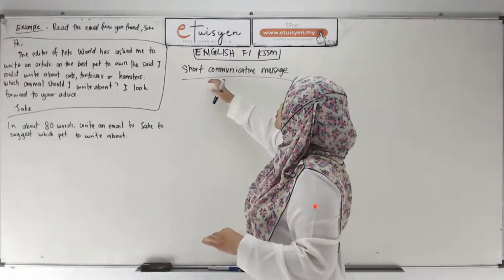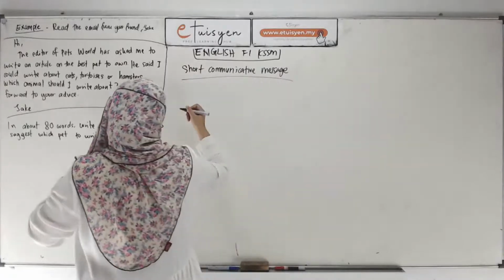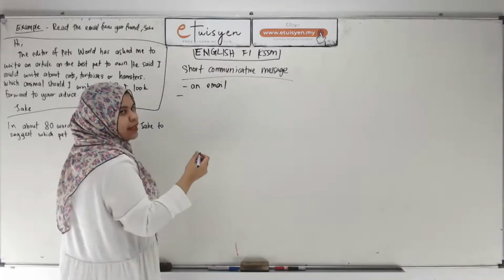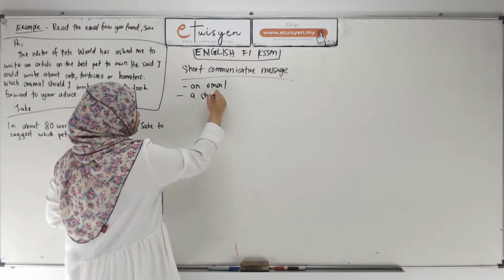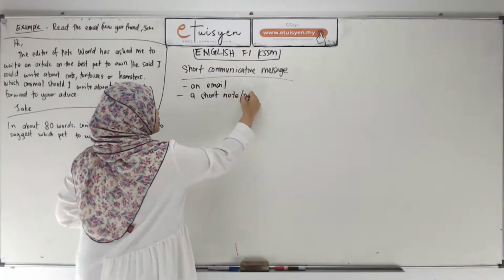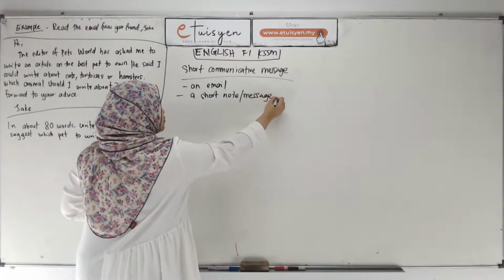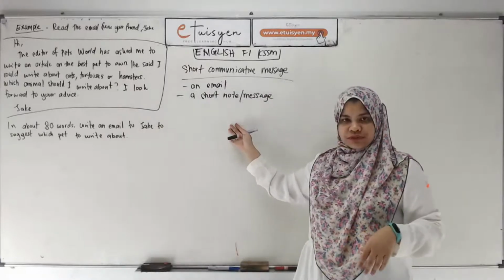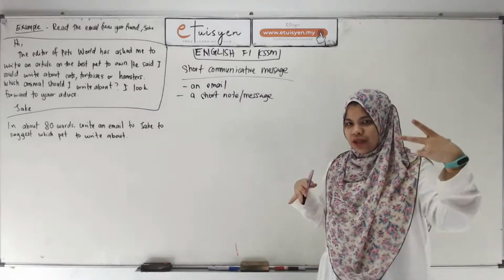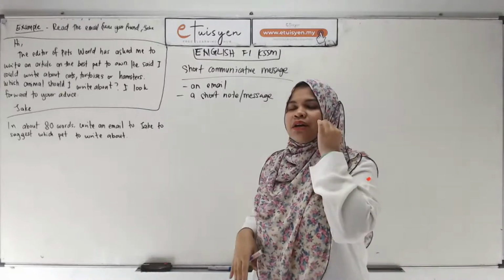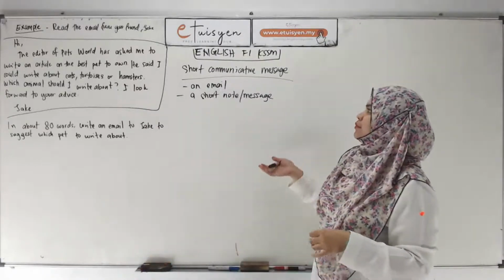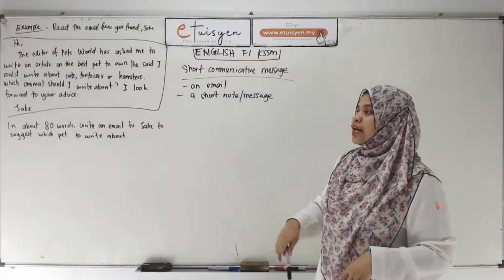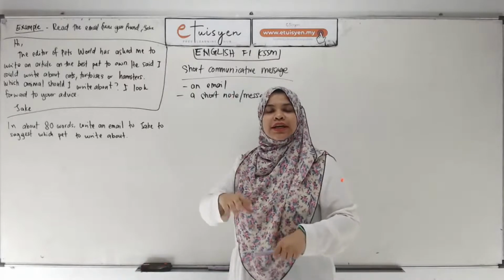Okay? Alright, so here, short communicating message. So it will be in either an email, okay? It can be an email, or it can also be a short note or message. Now, what's the difference between an email and a short note or message? Okay, so what's the difference? The difference is an email ada email address. That's about it. Okay, but macam mana bentuk dia, I'll show you later.